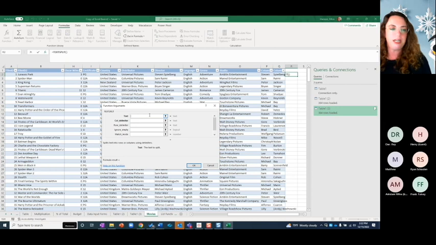Pretty straightforward here. For the column that we want, it's asking for the delimiter for that whole column. So you do have to have some consistency in your delimiter if you want it to split an entire column. And it's actually going to split it into 2 columns. So I can go ahead and select the first field, which will be Steven Spielberg there. For the column delimiter, I'll just put my space in there.